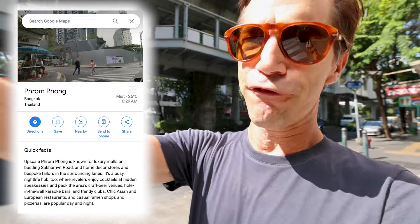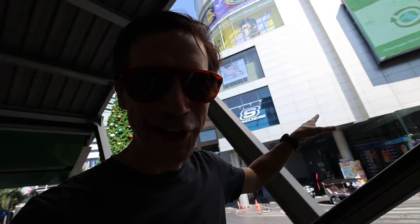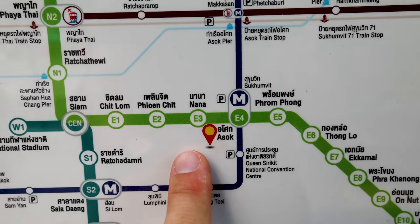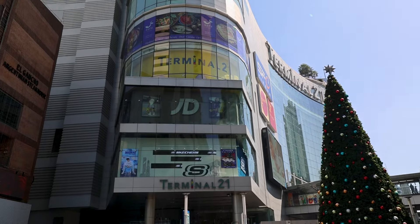After that we get on to Phrom Phong, heading further east in the Sukhumvit area. You can hear all the hustle and bustle — it's a popular, busy area. With that you get a lot of shopping, food options, and up here is Terminal 21. The Asok BTS stop is a great area because it's the intersection between the BTS sky train and the underground MRT Metro. To the south are two massive parks: Benjakitti and Lumpini. And right to the north of the Asok station is the mall Terminal 21.